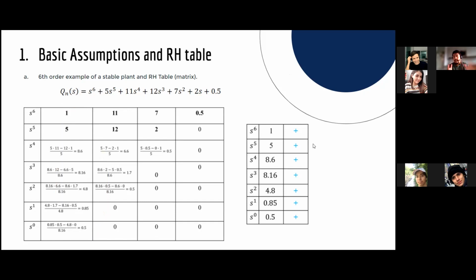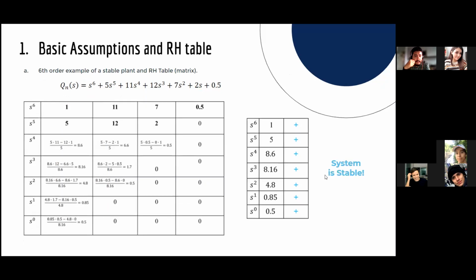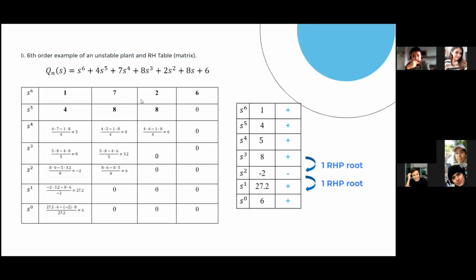Okay, so that's the main takeaway. Don't waste your time doing it if you already see a negative sign. Okay, but your explanation was really good, Juan Pablo, and with the support of your team, I think it was really, really good. Okay, do you have a second example with one that is unstable?